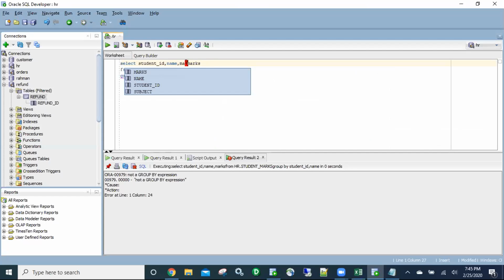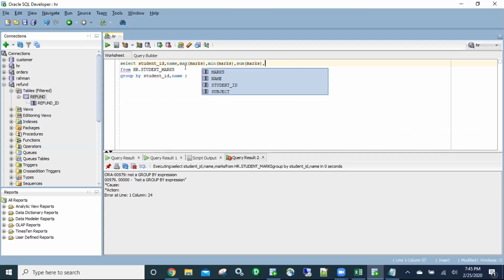So you can type in max of marks. You can also calculate min of marks. Then you can also calculate sum of marks, average of marks, and then you can also calculate count.